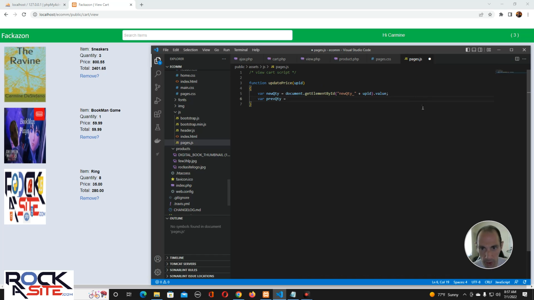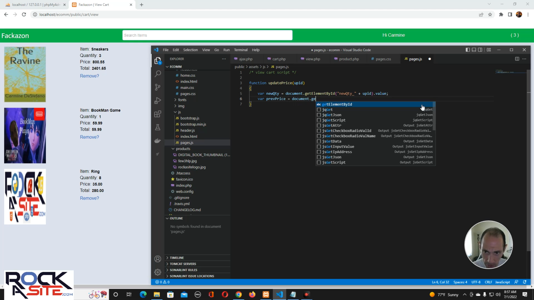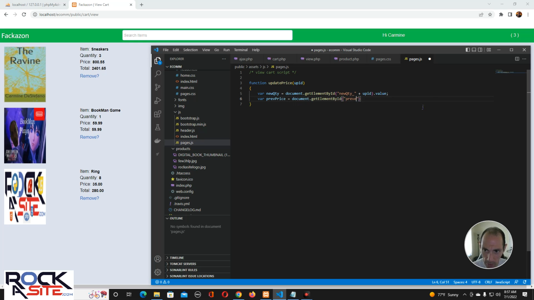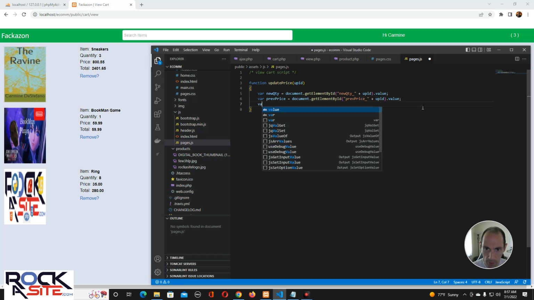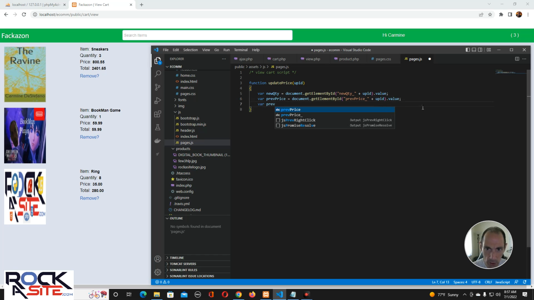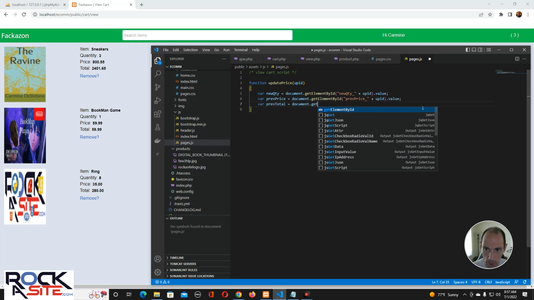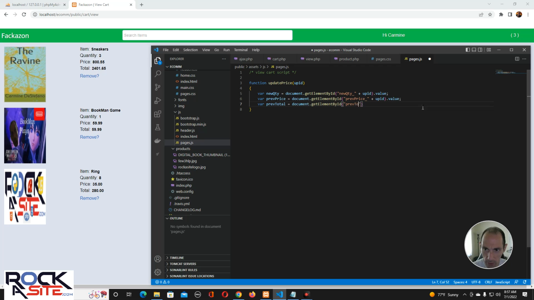Prev price, prev total. So let's go prev price equals document get element by ID, prev price plus UPID dot value. Var prev total equals document, prev total.